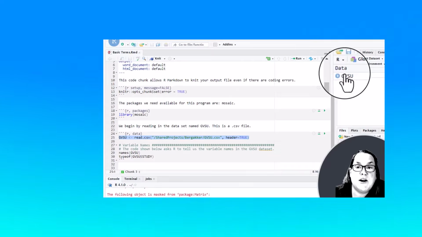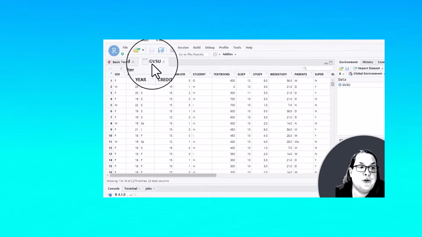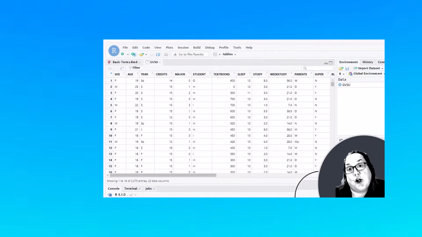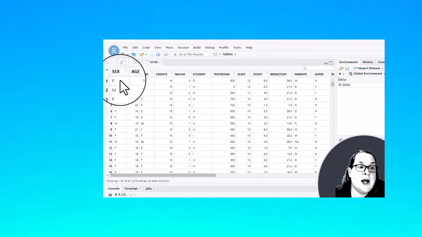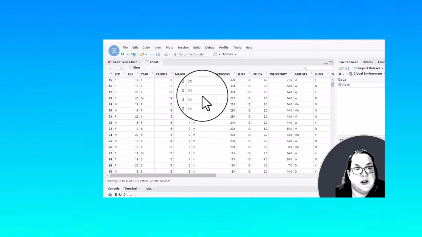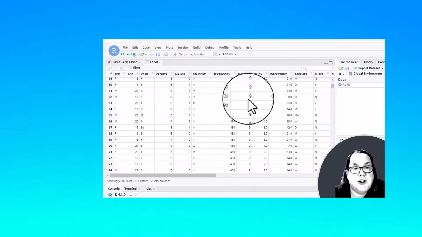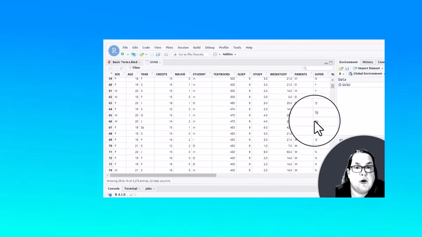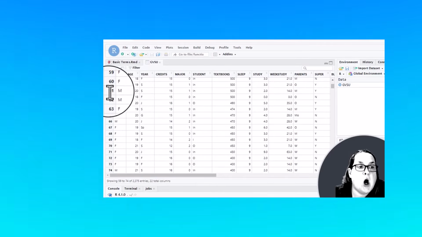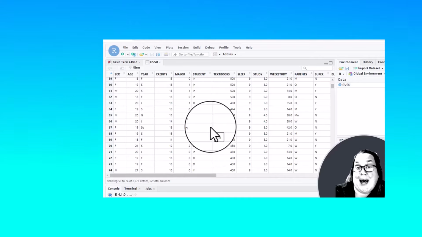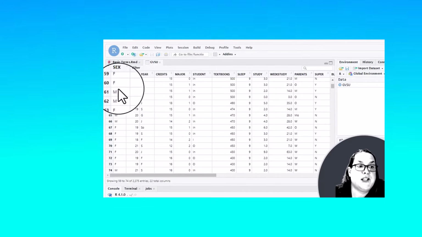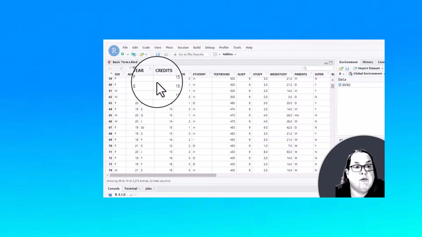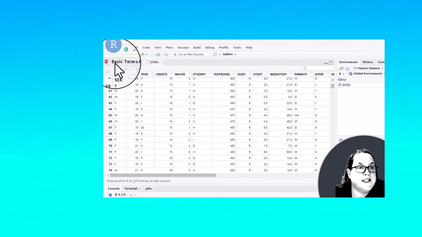So over here, you can see if I click on this, it actually is going to open a new tab in my Markdown pane, and it shows you the data. So it shows you the different variables, and then it shows you, because this is GVSU, essentially you can intuit that this is GVSU students. So it shows you all of the variables, and remember that one row is an observation. So if you were going to add yourself, you would become a row because you're an observation, and everything in that row would pertain to you. So maybe your sex is male, age 20, sophomore, etc. Okay, I think that's senior.